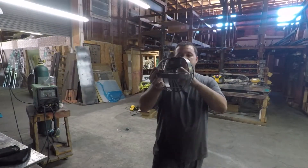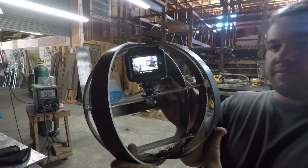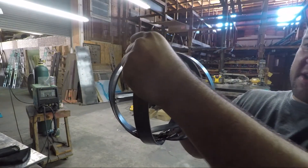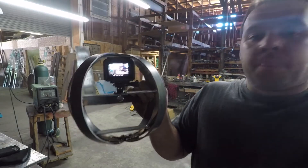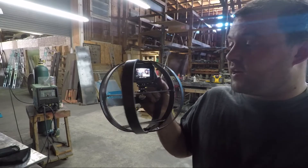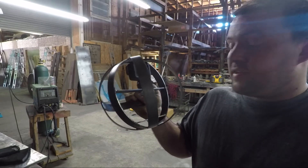All right, everyone. I have my GoPro in here. It's recording right now, all set to go, and here's how it looks from behind. It's a very tight fit up here, but it does fit. I'm pretty confident with it. If you've looked up these GoPro Hero 5 Blacks, you know they're $400, and... why not?